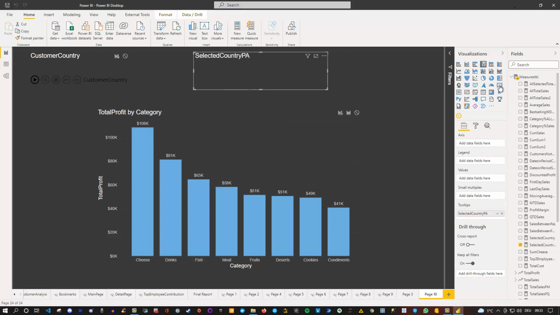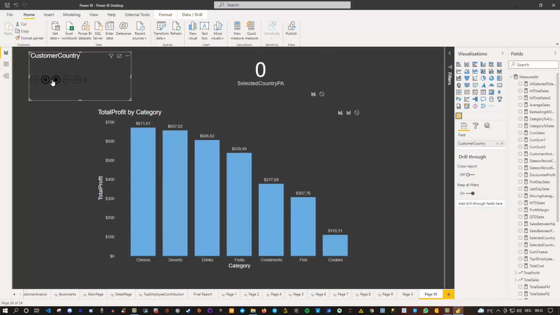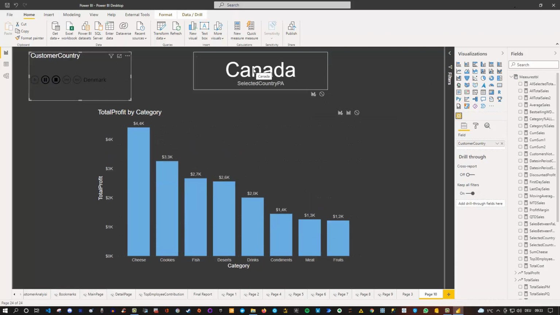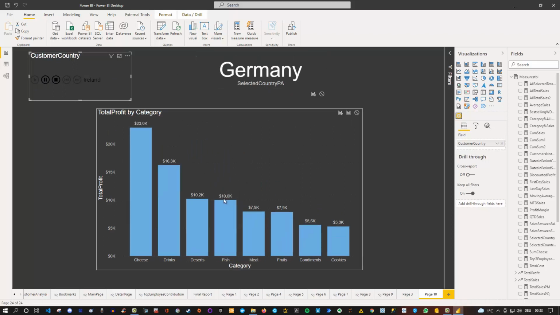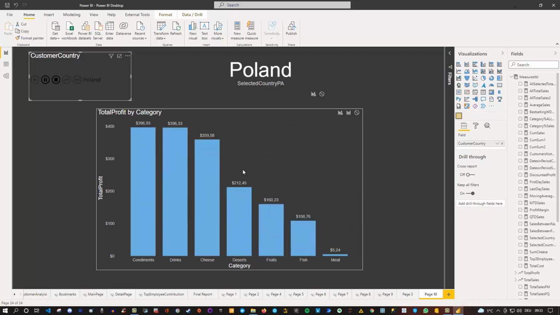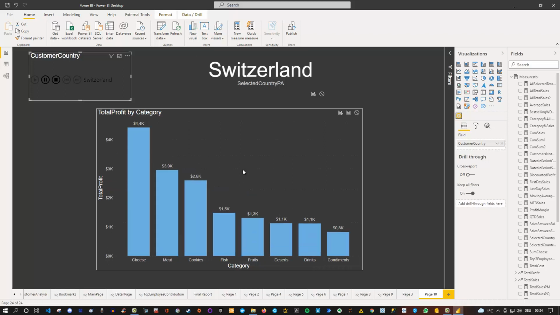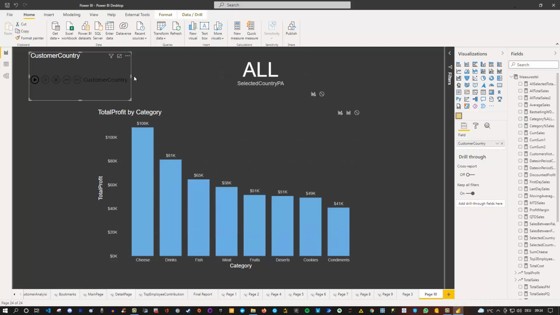And then let me actually switch this to a card so we can see the value. Now you can see here all. And now if I run this here, start running, you'll see that now it starts with 0. This is just a data mistake. But then you see here the individual name, and you can see here the filtering of the data dynamically. So next to this option, let's just wait until this is finished. And let's talk about the customization options which are available for the customer country in the play axis.